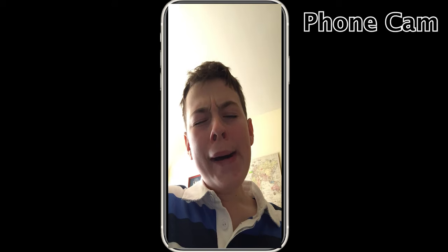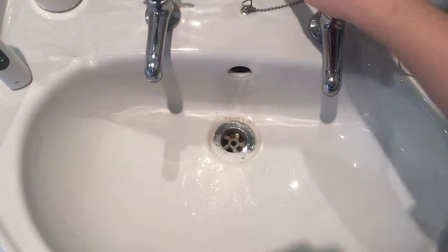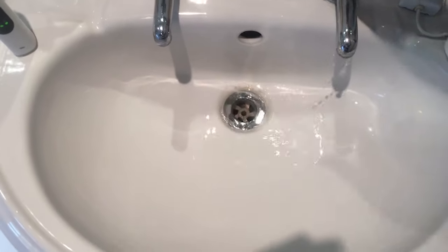The first thing I normally do when I get up is get in the shower to clear my head and get ready for the day. It also helps me to wake up as normally I'm pretty sleepy in the morning. Once I've done this I'll put some clothes on, brush my teeth, and then I'll be totally ready to start the day.